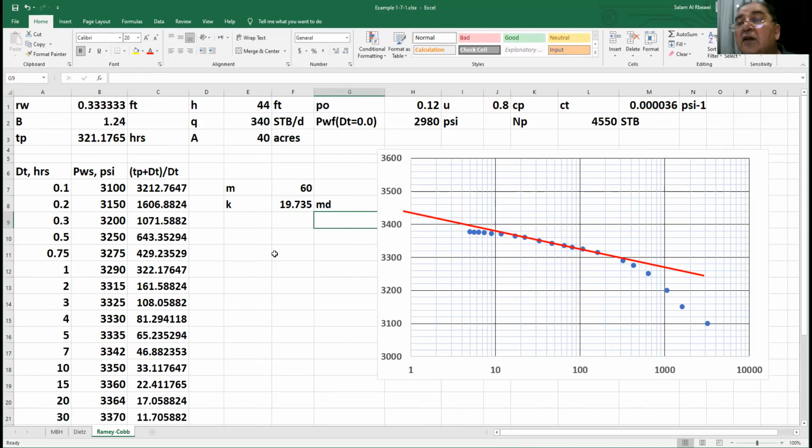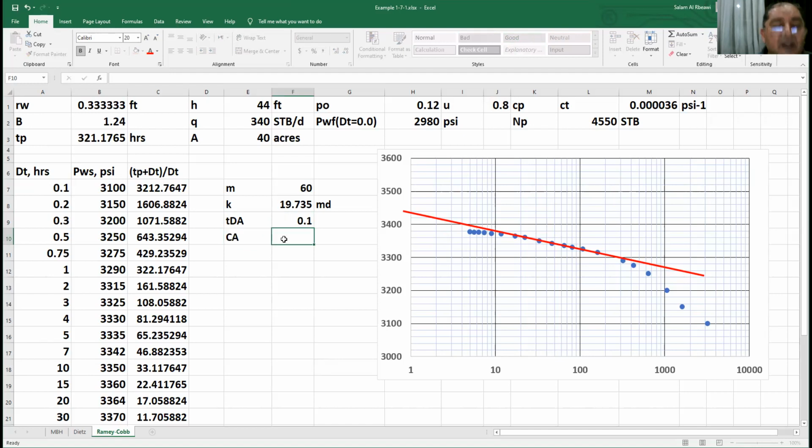Now, do we know the reservoir configuration? Yes, the question says it's a square. So what we need is the shape factor. We need to get the tDpss. So we're going to go to table 146 again, and we will have these two values. What are they? tDA, and we know this one is 0.1. And we need the shape factor for this one. We know the shape factor is 38.828, already taken from table 146, slide number 90.